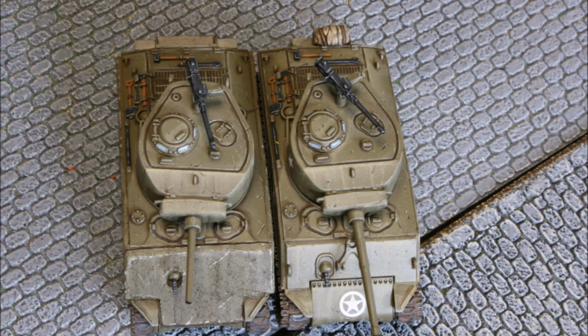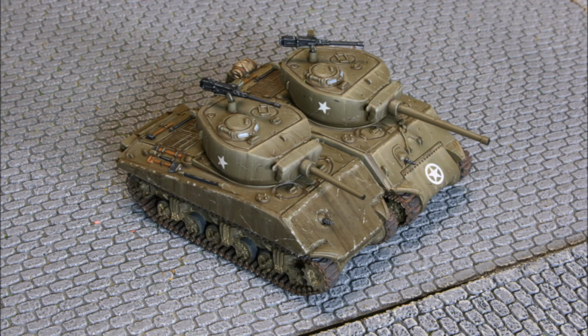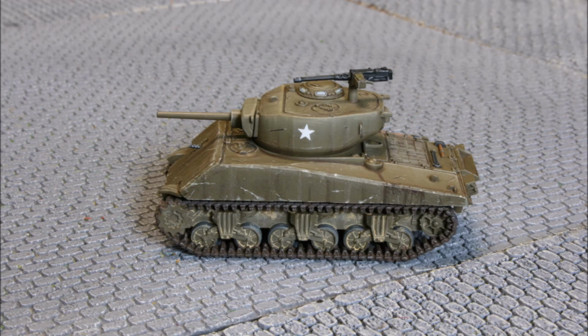The reason I've done this for myself is because my company HQ of 2 tanks that I needed to buy, I wanted a jumbo in there, but I only needed 2 tanks, so I didn't want to buy the box of jumbos and another box of M4A3s. So I bought a box of the 2 105 Shermans that come with all the options that allow you to make any kind of M4A3, but obviously not the jumbo. So I thought, I've got a spare jumbo turret, I'll make myself a concrete armour jumbo hull, and that should do the trick. I hope this will be of use or interest to you American players out there.